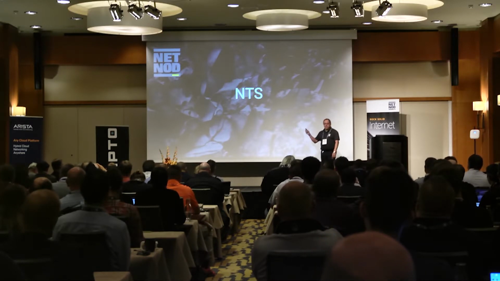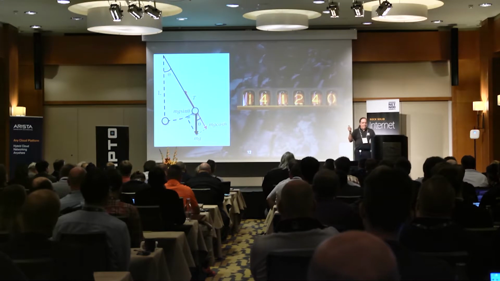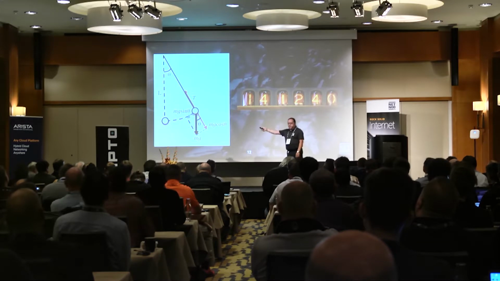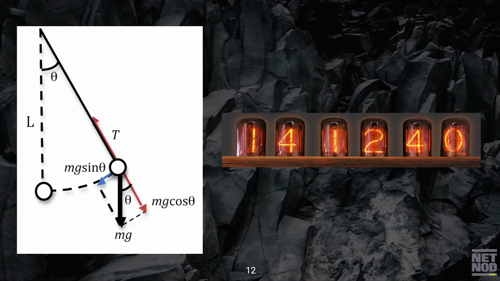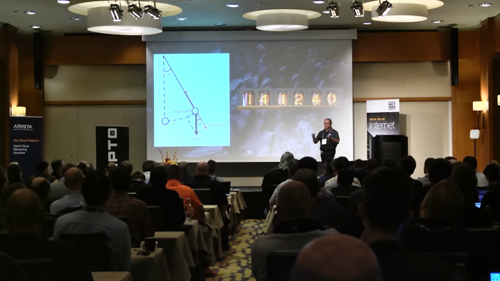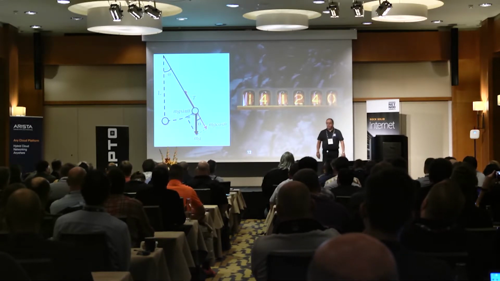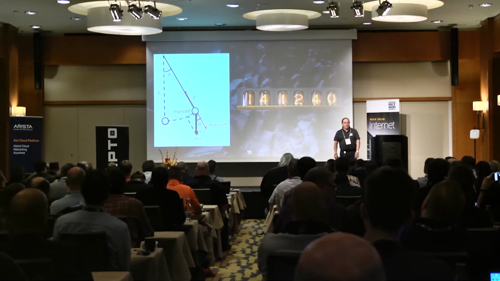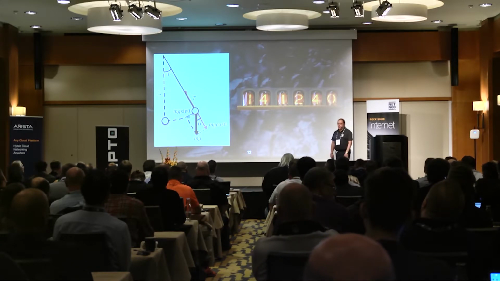Next thing, NTS. This is basically what a clock is doing. A clock is doing two things. You have something that ticks, and you have something that counts the number of ticks. Not so difficult. The problem, though, is of course to keep track of the phase of the ticking, that it is actually happening according to what is agreed to, both the distance in time between the ticks and when the tick is happening. Both of them should be correct. And if you talk about the number of ticks, the difficulty is, of course, when you turn on the clock. At what number should you start counting, so you're not off by one error or something?